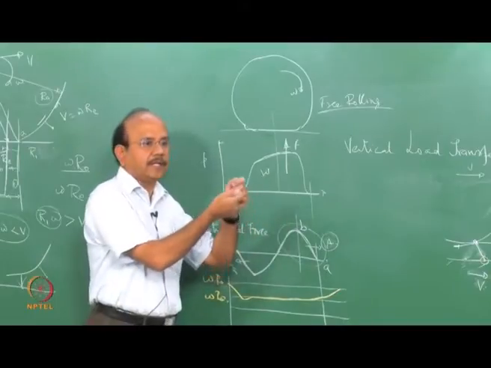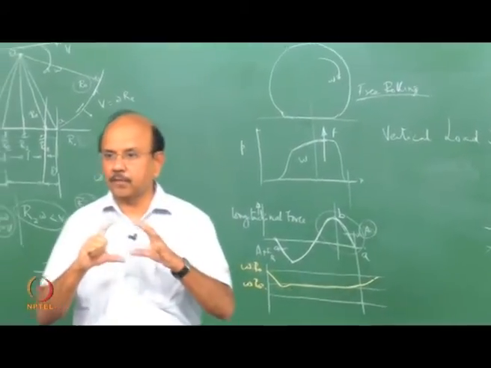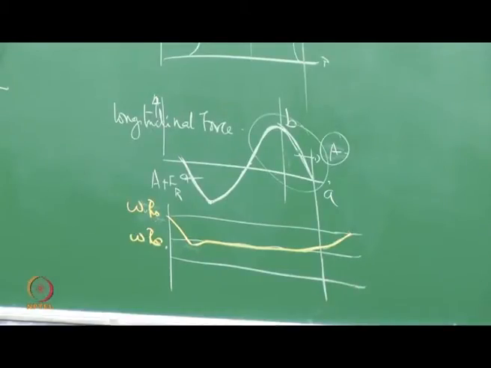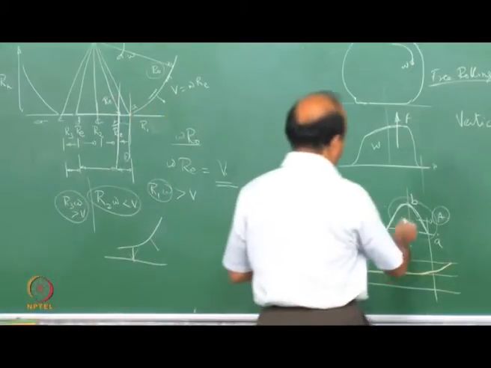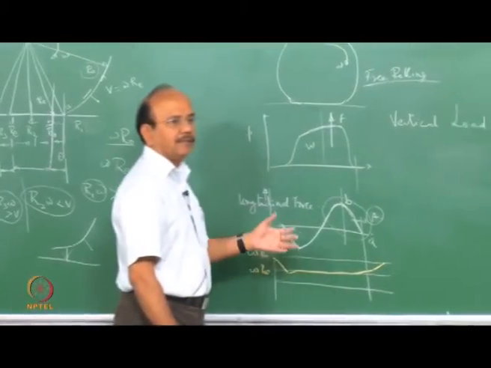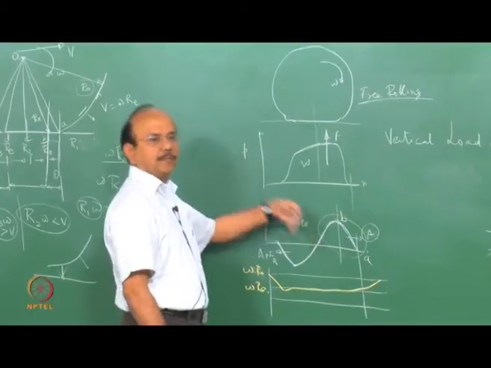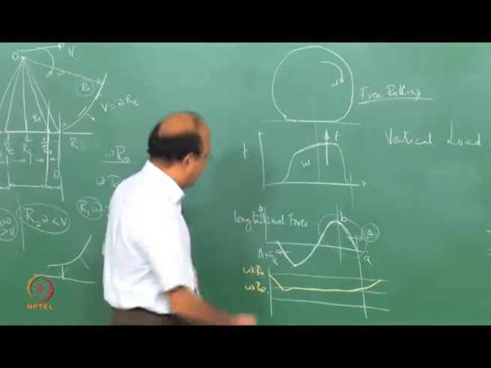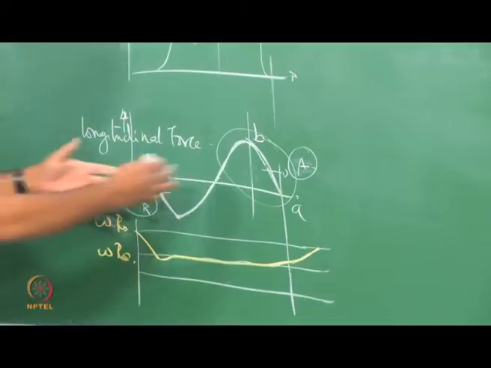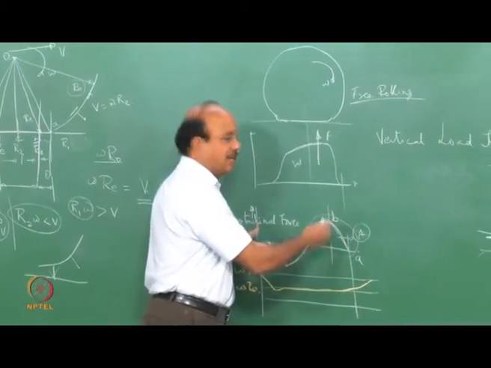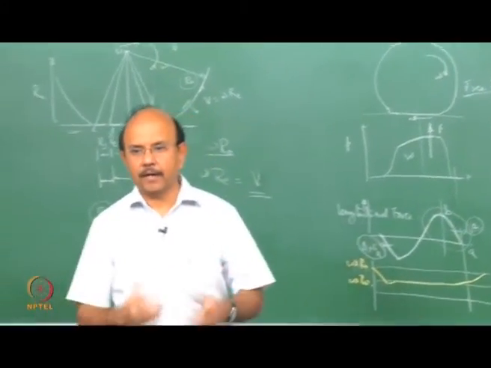Because after all, the tread is getting compressed, relaxed, compressed and relaxed and so on. So all the viscoelastic forces now come into the picture, and the loading curve is not the same as the unloading curve. So if there is a force A in one direction, the sum of the forces behind the contact patch has to be A plus a rolling resistance force. So in sum, there is a difference, and that results in a rolling resistance force Fr.